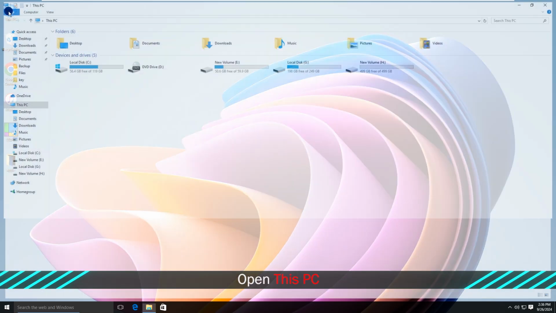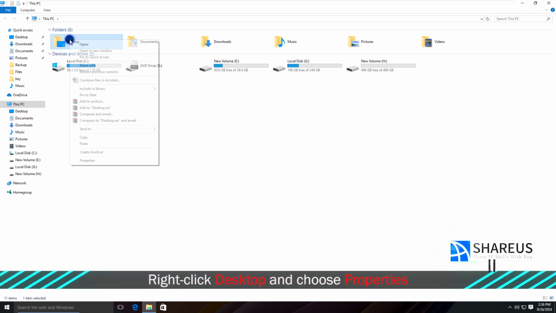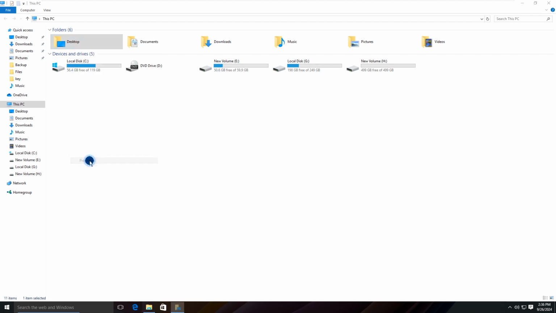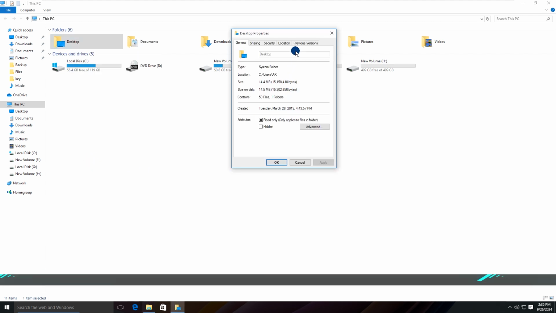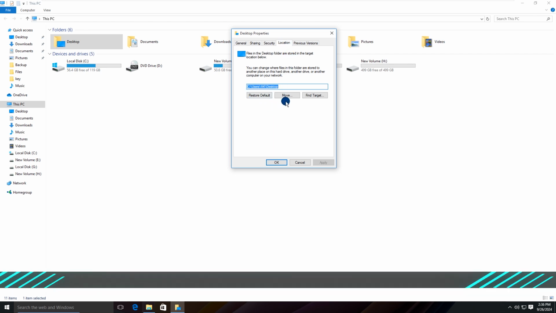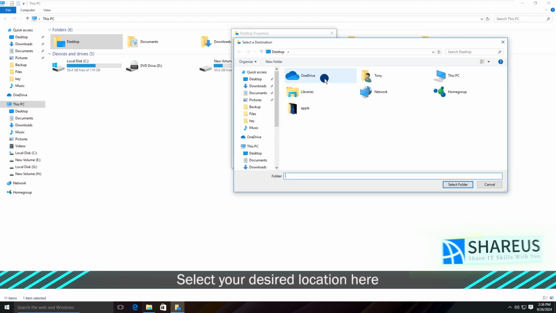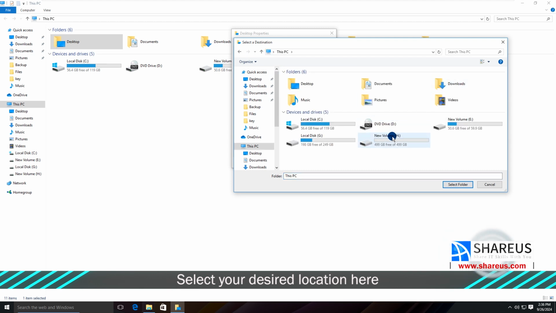Open This PC. Right-click Desktop and choose Properties. Click the Location tab. Then click the Move button. Select your desired location in the pop-up window.